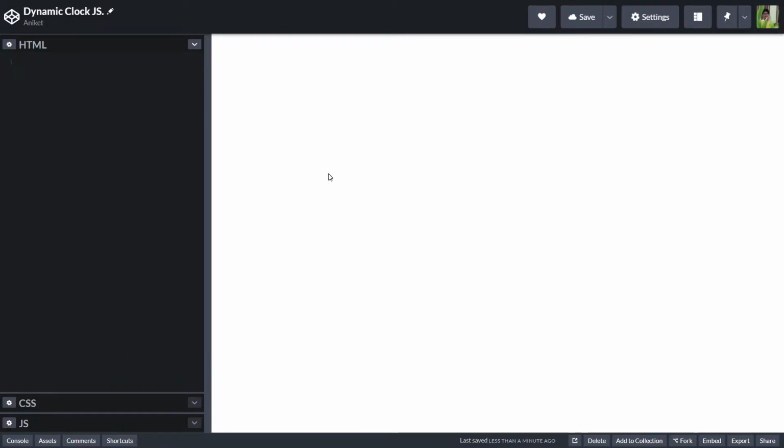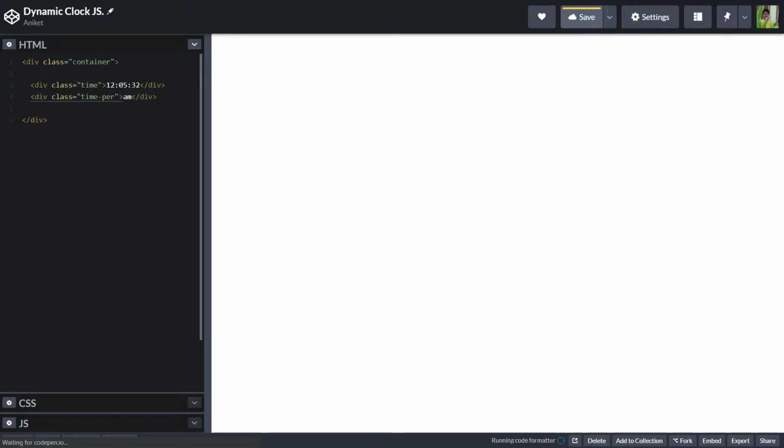Now let's start, and to start I'll first create a div and name it container, and here I'll give a div a class of time, and here we'll have our time, like let me give a dummy time here. It is just for the styling purpose, but we'll create it using JavaScript. Now after this time we'll say time period, and this is for the AM or PM, so let me write AM here.